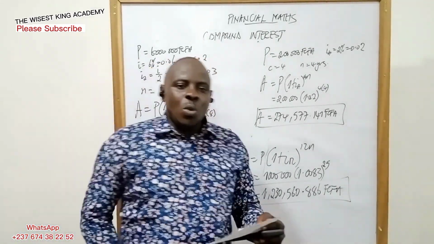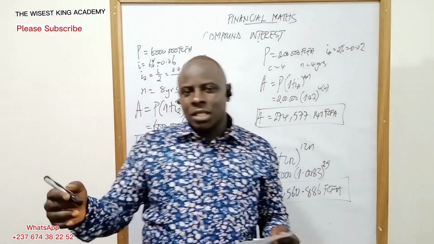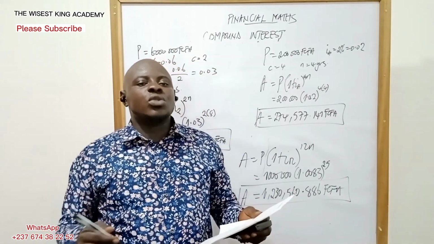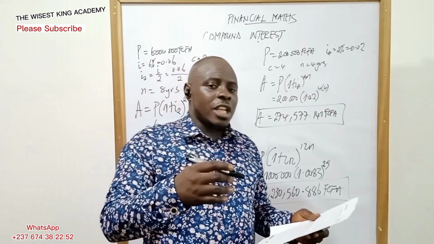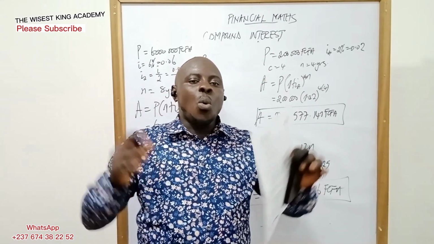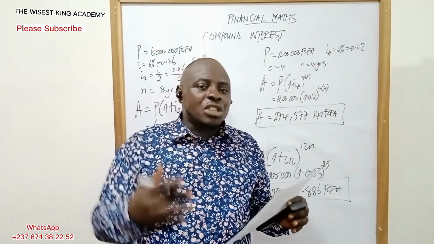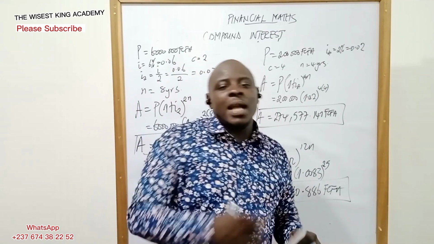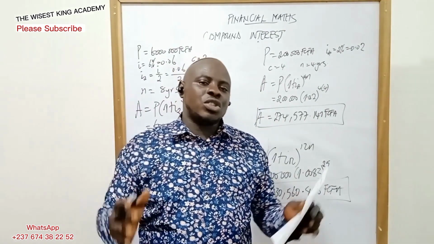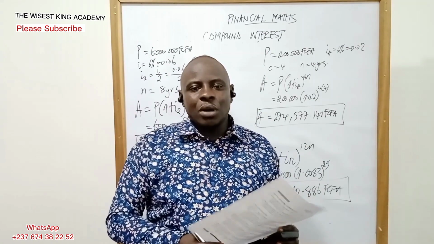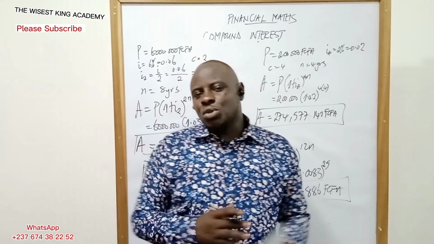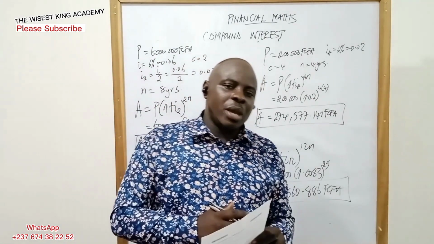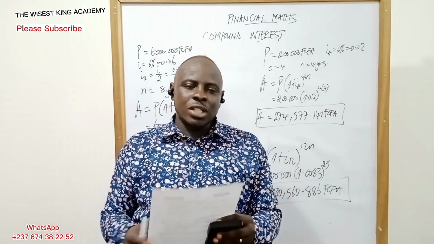For part 2, we are going to see how to calculate the annual effective rate. We are going to see how to calculate the equivalent rate of interest. We are going to see how to calculate the equivalence of bills, and we are going to work out some mature application questions on compound interest. If it is too long, I'm going to still divide it into two, because I will solve many application questions on compound interest. But as of the next video, we are going to see annual effective rate, equivalent rate of interest, equivalence of bills, and some worked examples.